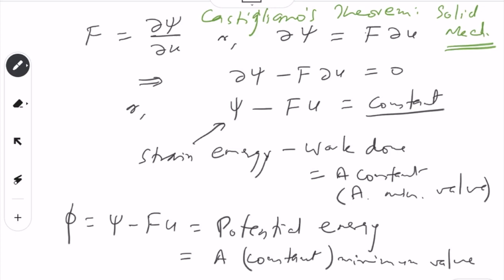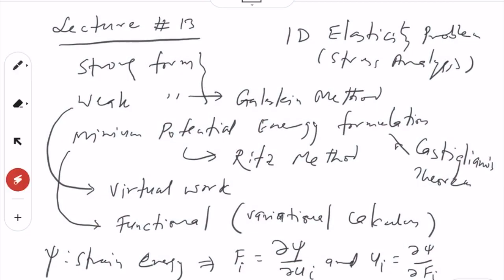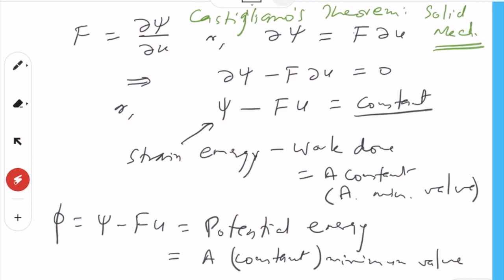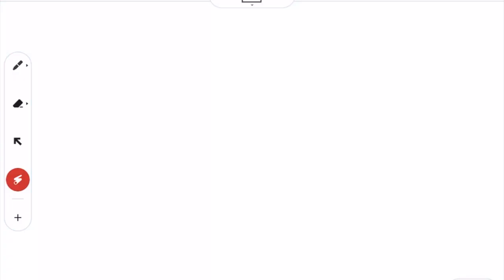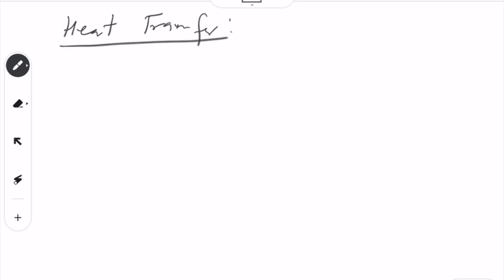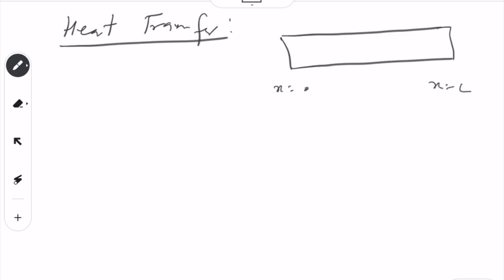Okay, now we have spent so much time on the 1D elasticity problem, but the finite element course is not just for the elasticity problem. We can also have a heat transfer problem, for example. I will give some example. So heat transfer as well, right? And here the problem could be as we had a 1D problem. So maybe like this, we have x equal to 0 here, x equal to L, and then there could be a temperature defined. So T here, T at x equal to 0 equal to, let us say, a given T naught, right.